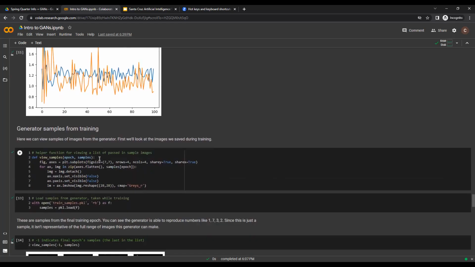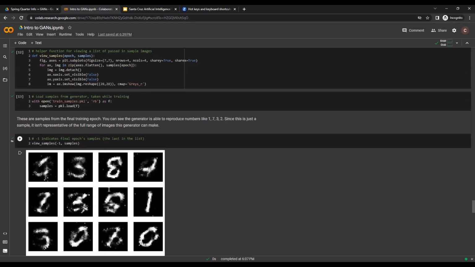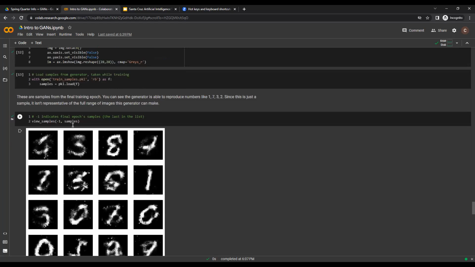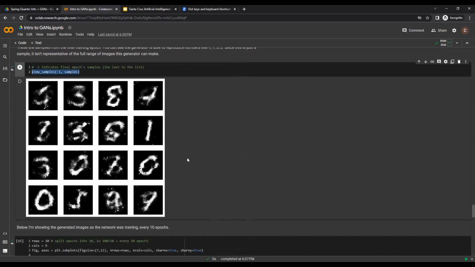And when we actually want to view how well we're doing, we just have a couple helper functions here to view it, and we can select which sample we want to view. In this case, we say, let's view the last sample, which is why we have that -1. If instead we want to view like the 10th sample, you can just put 10 here. But this is how we view samples using the view helper function we have above. And as you see, after 100 epochs, this is the result of our GAN.